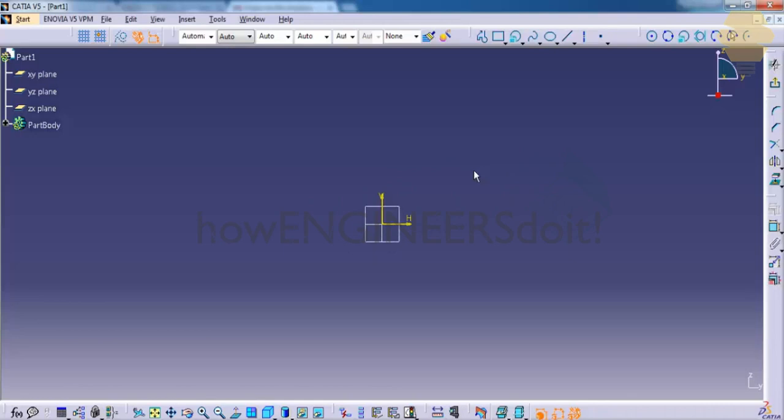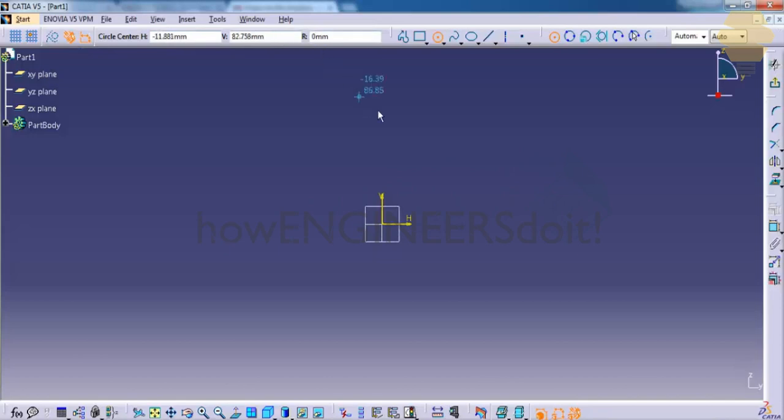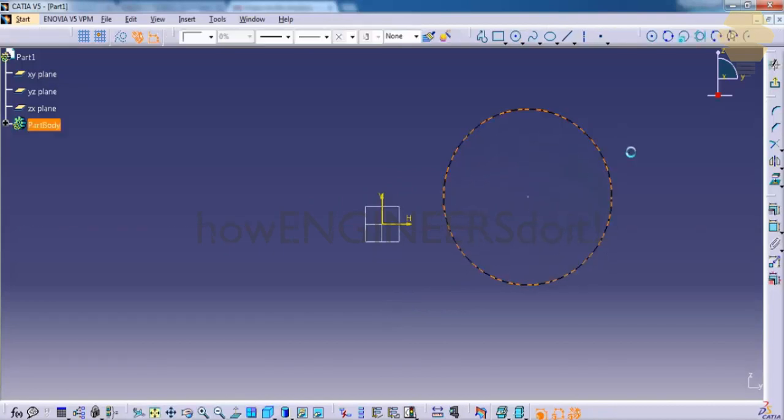So firstly, we'll go for the basic circle creation. So click on the circle, and as you can see, if your sketch tools are on, you will get the different options right here. So you could also click or specify the center point, as you can see here. On the left side, select a point or click to define the center of the circle. Click once and the second click.